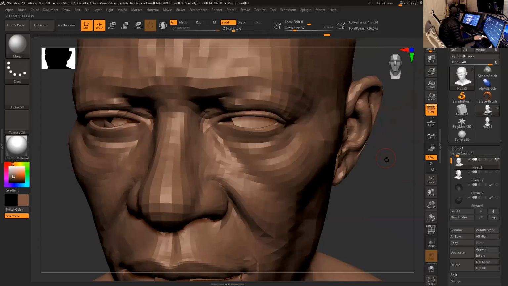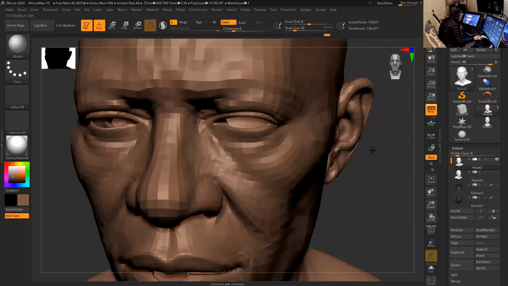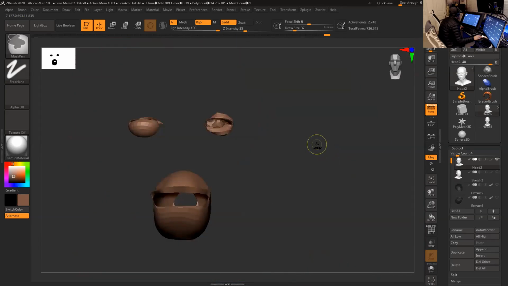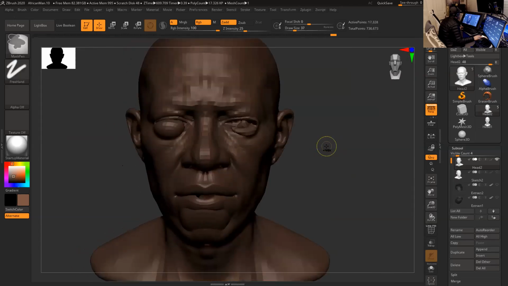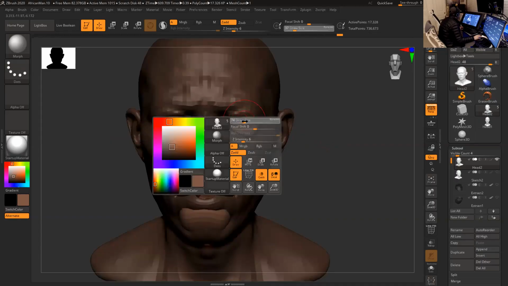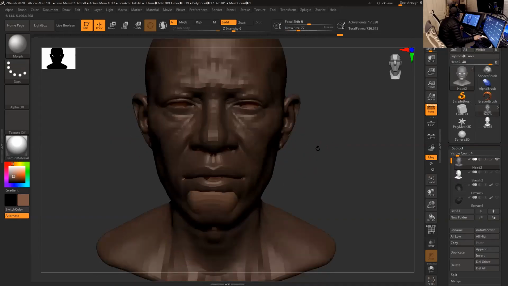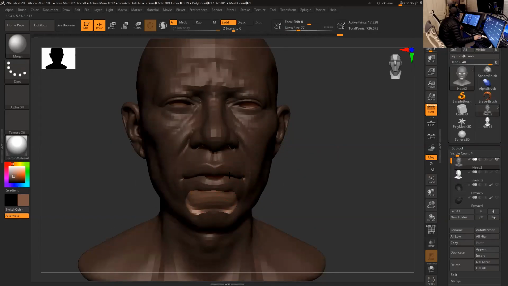Oh, I thought I was blending things together, but apparently I did not. So let's do this, this, and this. That's okay. Let's try the morph here. Okay, back to the inside.